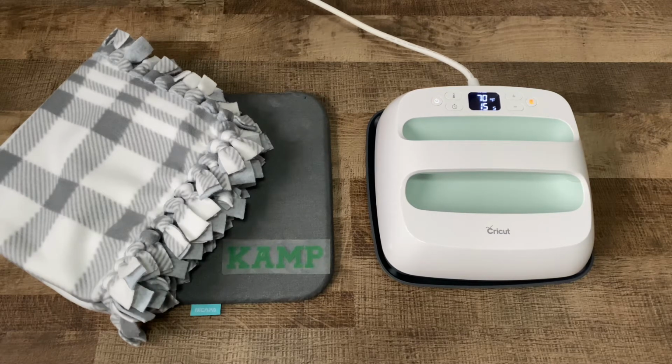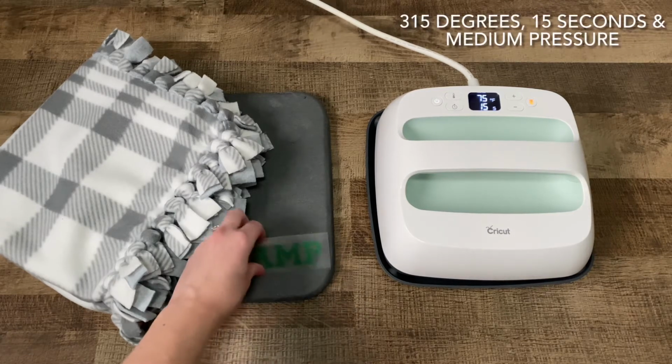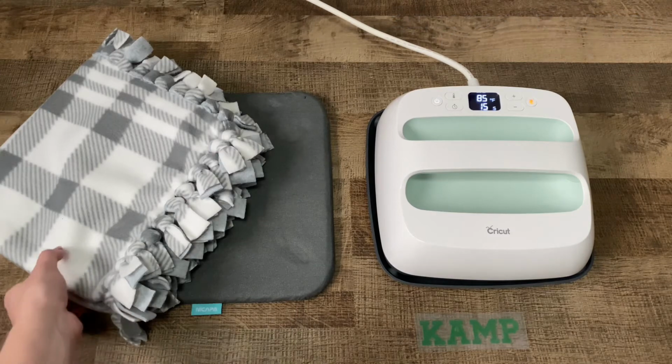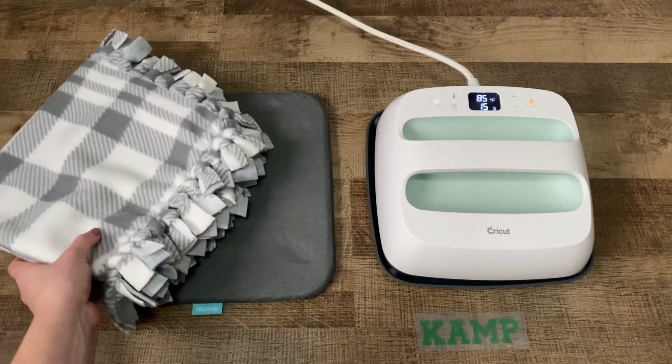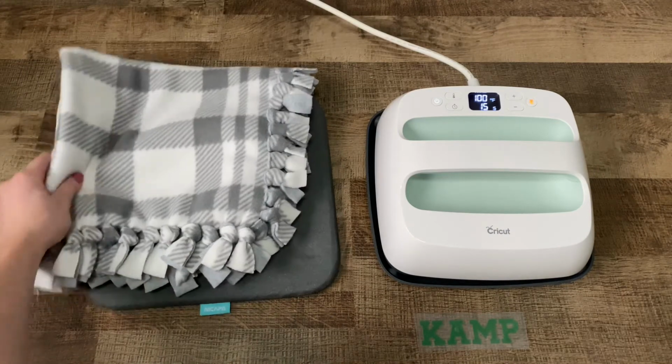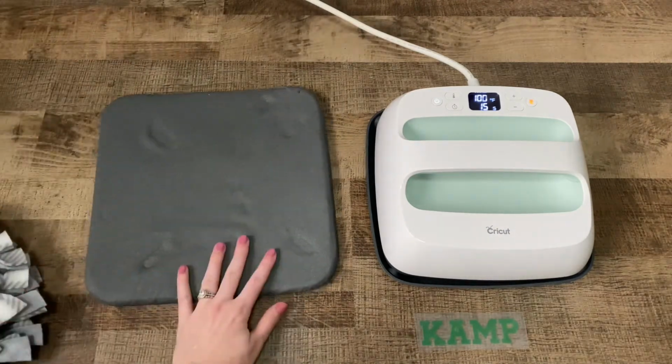For my HTV today, I need to set my temperature at 315 degrees for 15 seconds with medium pressure. The pressure is just you putting your hand on top of your Cricut and holding it down.